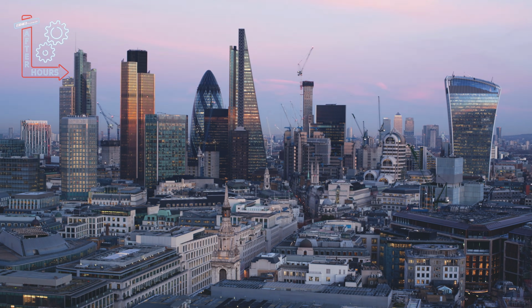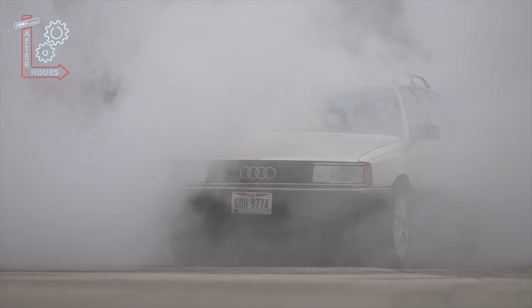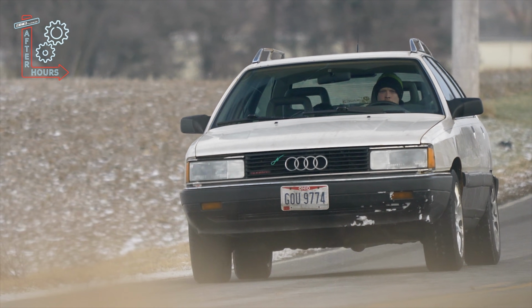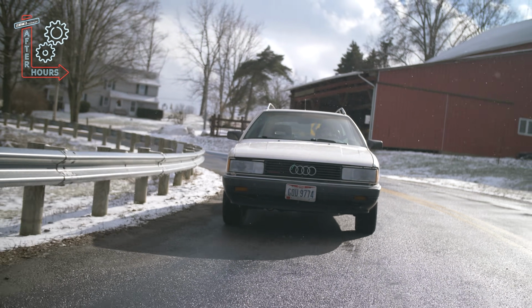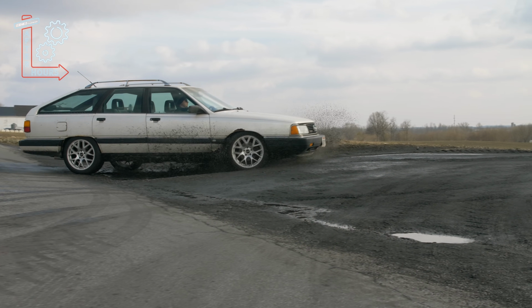Maybe you can't stop the world in its tracks, but you can take the alternate route in an Audi 200 Avant. It's designed to move with boat-like agility and the aerodynamics of a large brick. Welcome unreliability, ignoring warning lights, and taking the alternate route.